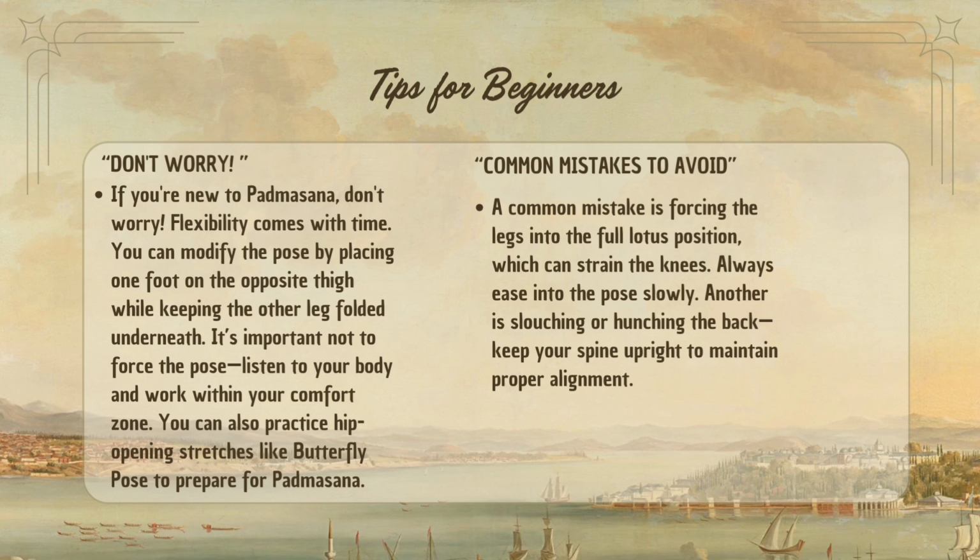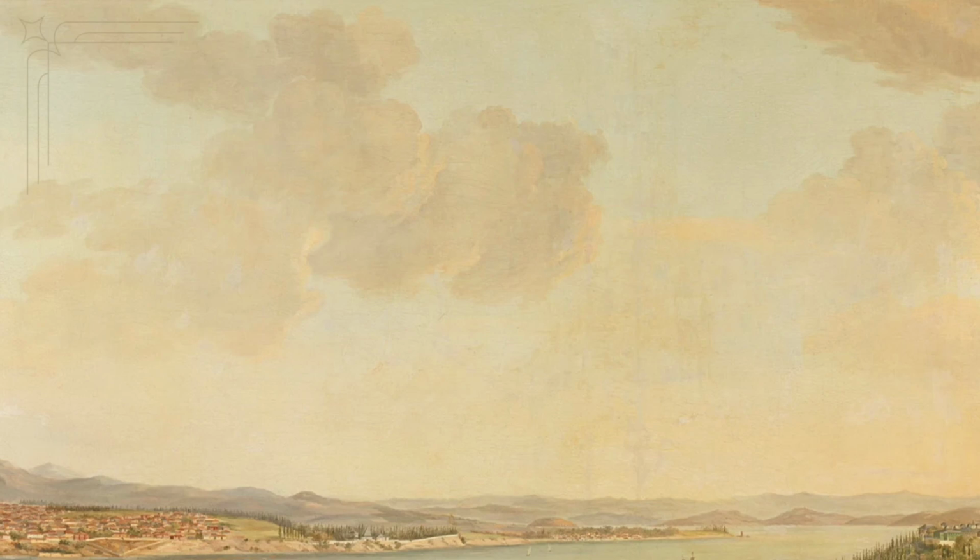Common mistakes to avoid. A common mistake is forcing the legs into the full lotus position, which can strain the knees. Always ease into the pose slowly. Another is slouching or hunching the back. Keep your spine upright to maintain proper alignment.